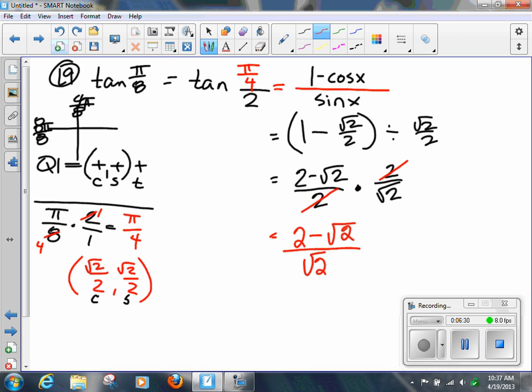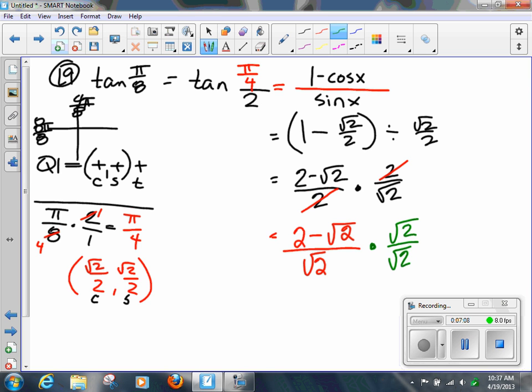Be careful. The conjugate of what? That's not a conjugate. A conjugate is when it's a binomial in the denominator. I have a monomial. I just need to rationalize this fraction by actually multiplying by what number? I'm actually multiplying by the value of 1, but it looks weird because it's going to be in the form of, somebody said it, root 2 over 2 over root 2 over 2.